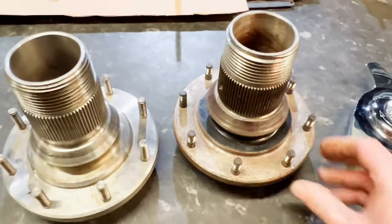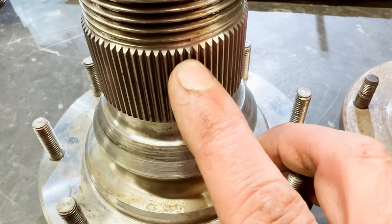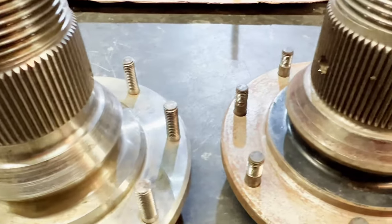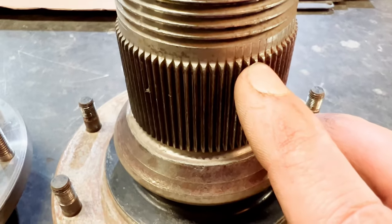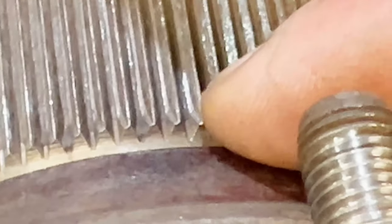So let's see about this wear in them. I guess what we're looking at, let's start with the splines. So these ones are good. You can see the sort of shape of the ends of them there. And can you see they sort of have lines down the centre? So it's got like a sort of top to it. It's not a point. It has a flat top to it there. And let's go and have a look at these ones. Now, can we see? These are a lot sharper, aren't they? Don't appear to be flat across the top, do they, in the same way? That there, look, that bit there. And let's go across the other one. And you can see how they're flat across the top. You see, significantly different, aren't they?